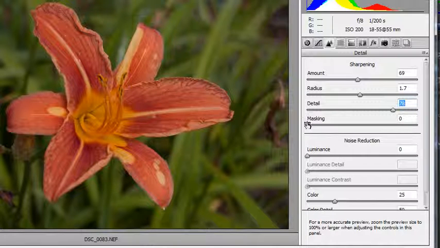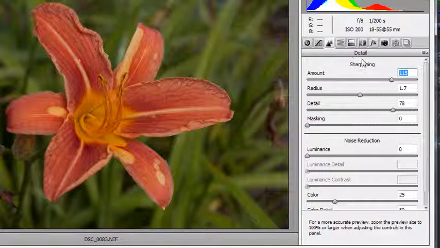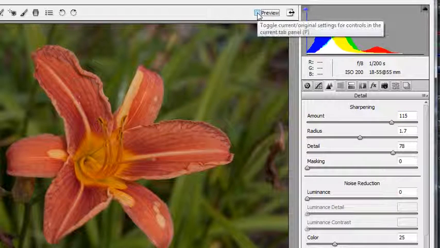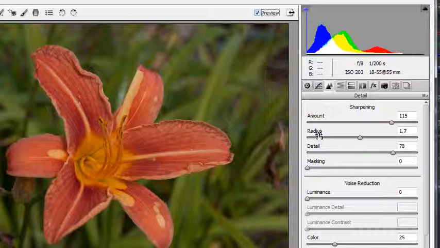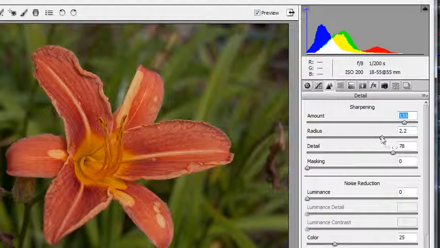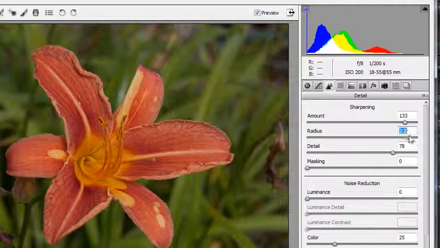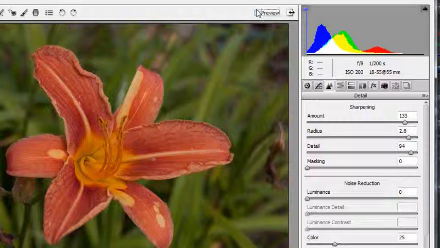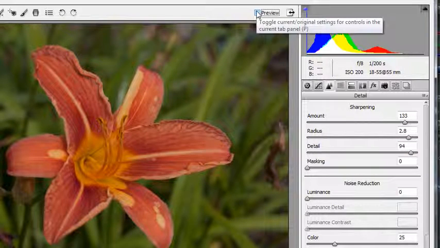And you don't really need to deal with masking unless you wanted to only sharpen a particular area of your image. So like I could really bump this up. And if I wanted to see the difference the way it was before and the way it is after, I can just toggle this preview button on. So I might even want to bump it up even more, just like pull as much sharpening as I can out of this flower so it really, really pops. Let's just max it out. Why not? So that's the way it was before, a little bit fuzzy.